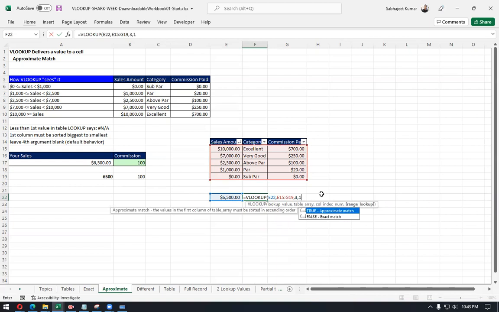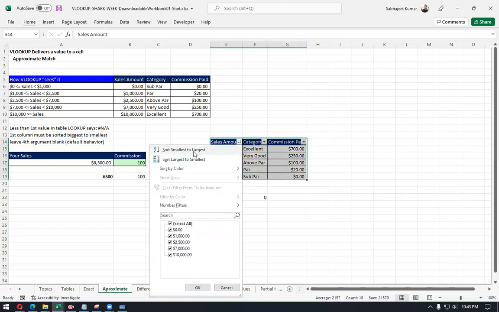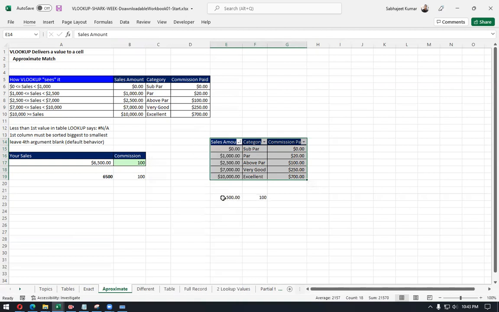Is it correct? Yeah. So now you see that this is giving you incorrect output. However, I applied an approximate match, which is the 1. That's why I'm saying data must be sorted in ascending order. So now automatically it's corrected when I make it ordered again.